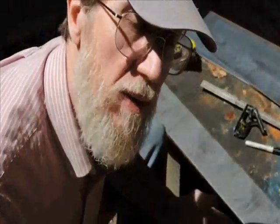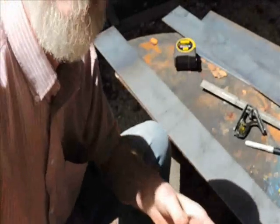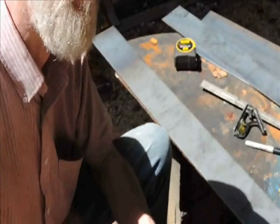Now we're going to lay out some external ribs. We'll have 2 ribs that go on the main part of the box where the compaction occurs.